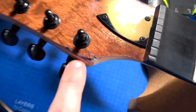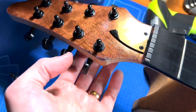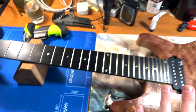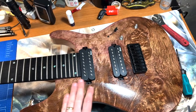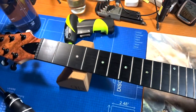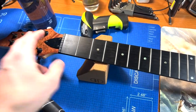And then the neck also has this chip in it, and then one of the tuning pegs broke off and snapped the screws in the back. So, this guitar isn't in perfect condition if you want it to be a wood-finished guitar. So, the manufacturer contacted me and was like, hey, we can just send you a new neck, a new body, and new tuning pegs. And I was like, yeah, that sounds good.